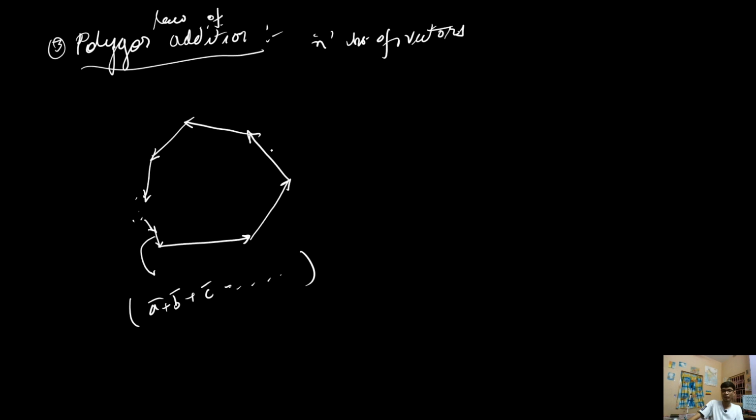So if I generalize the result for a triangle, I can say that if there are two vectors which are present like this, and if I join the head of this vector with the tail of this vector, then I get the result which is known as the addition of these vectors. Now in this case the direction is in this fashion, and if I join all these directions and add up, we get the vector which is equal to the null vector. So I get the result which is equal to the null vector.